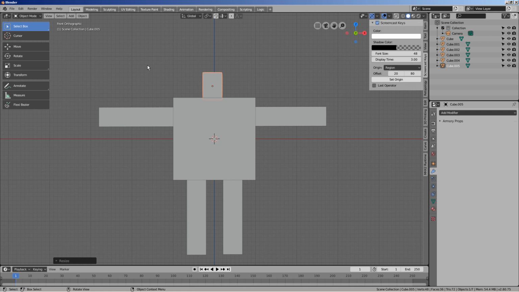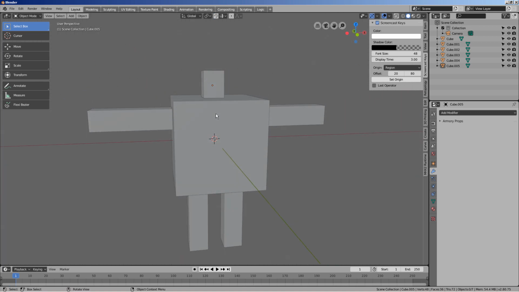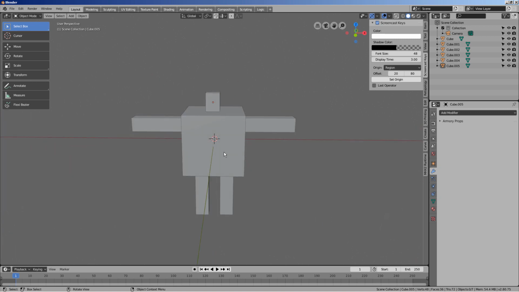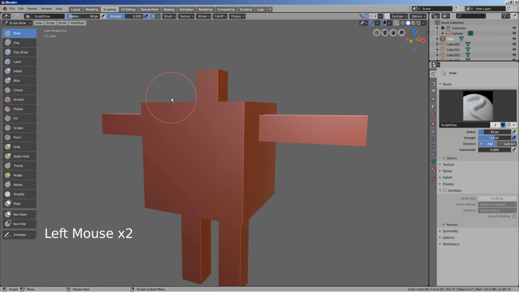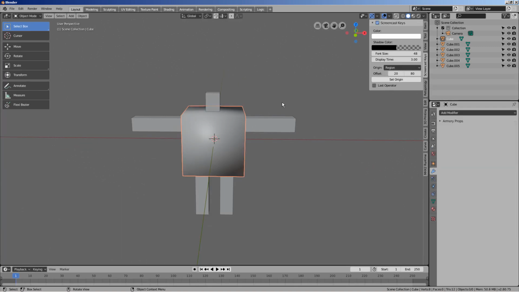This character looks good and detailed, doesn't it? That was a joke. Let's continue. Suppose we were to sculpt the head. We need to go to the Sculpt tab and start sculpting the head, right? Let's duplicate this mesh, because we might go over the undo limit while doing this.